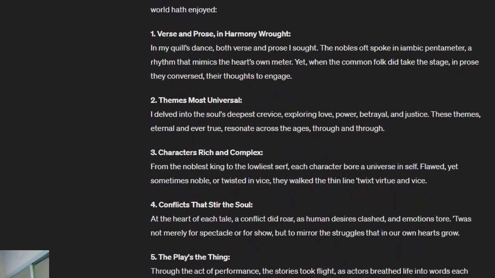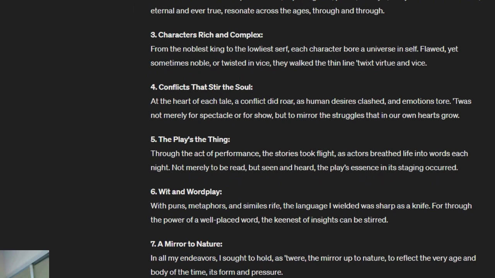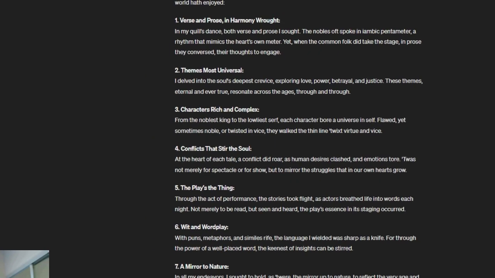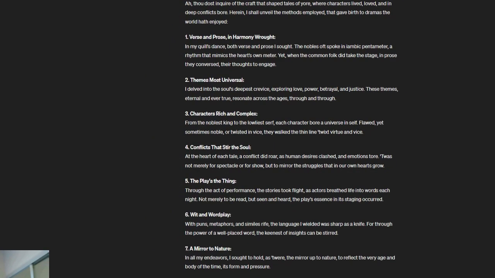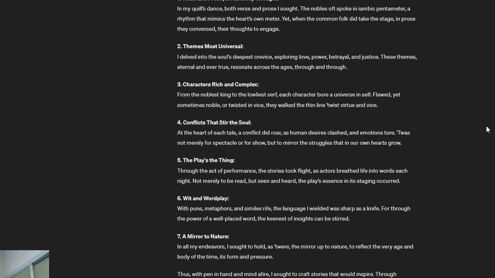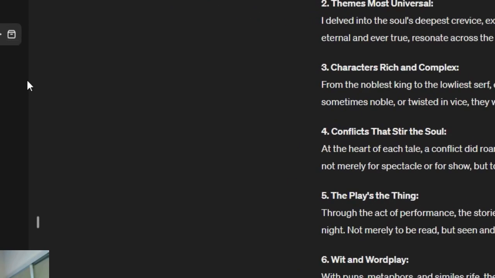The response that we got from the bot is pretty accurate in terms of the techniques Shakespeare used when writing his famous plays, like character development, use of language, themes, the structure and plots, etc. Since this is a new chat, housekeeping item again, I'm going to move to the left and name this conversation RP Shakespeare, RP for roleplay.